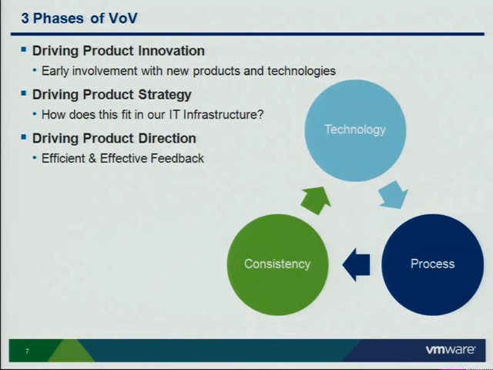So the higher skill set that we have and the more understanding we have of what that product is at an early stage will allow us to give better feedback, so that we know what the differences are. We know this is introduced as a bug. We know that it's coming from the code that was introduced and not maybe the underlying virtual stack that may have been configured incorrectly. A lot of that comes back to the skill sets that we have and understanding our products from the ground up. And that becomes very difficult as we have more and more products that we have to do this for.